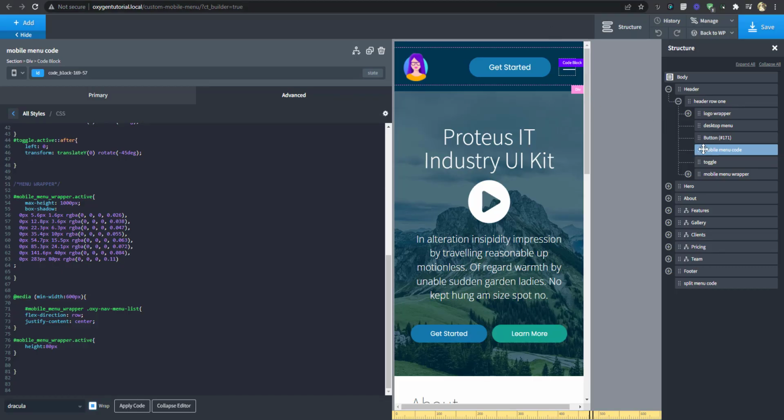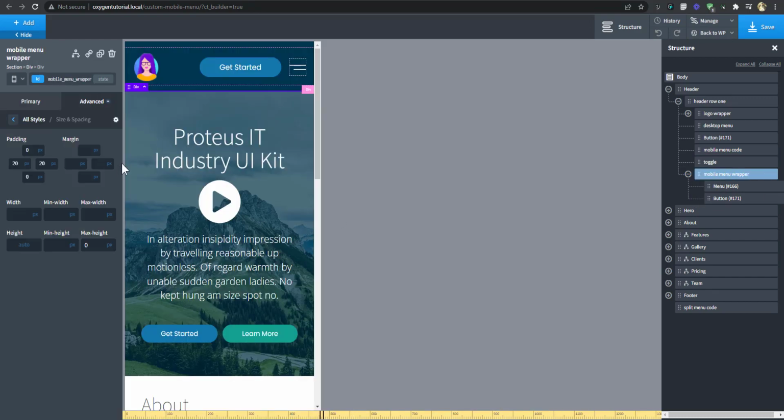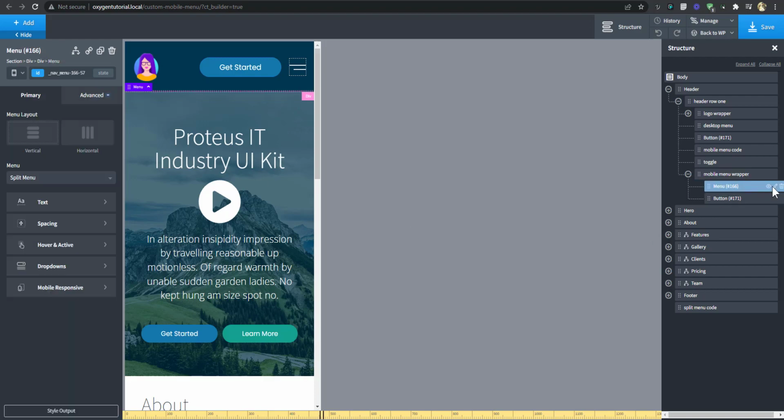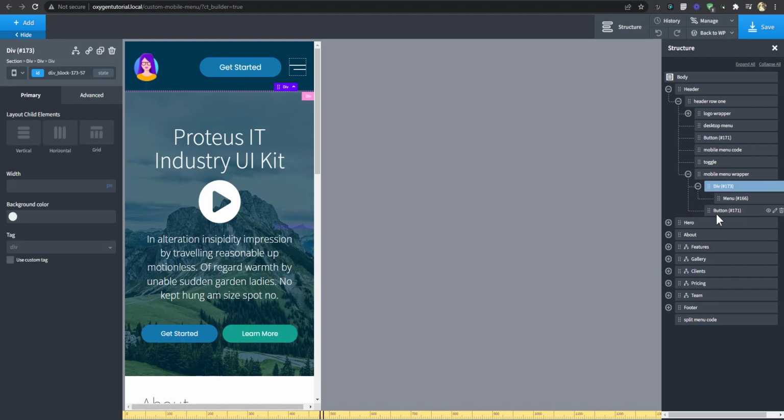So let me quickly add padding to the inner wrap. I'm going to go to the menu. For you to have that padding, if you have a padding here, that menu will not close up properly. So you have to have, let's make everything 0. What I'm going to do is wrap this inner menu contents with another wrapper, and of course I'm going to move this button there. I'm just going to rename it to inner wrap.